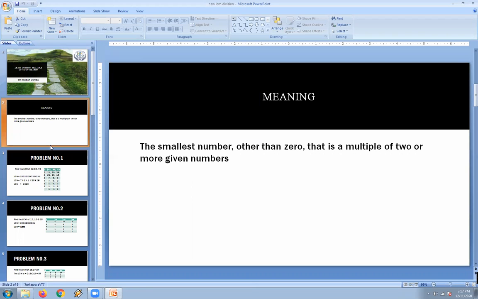Least common means, in the case of the factors that we consider for dividing the numbers, all numbers are considered in the case of LCM. But it is not so in the case of HCF, where only the highest common factors are considered. Here, not only the prime factors but all factors, the number which is divisible by all numbers, are called the least common multiple.